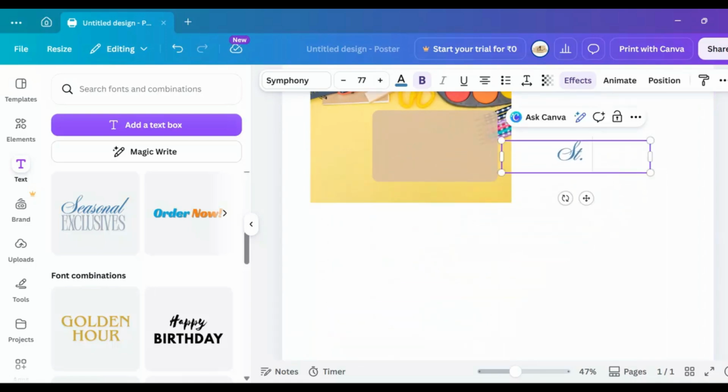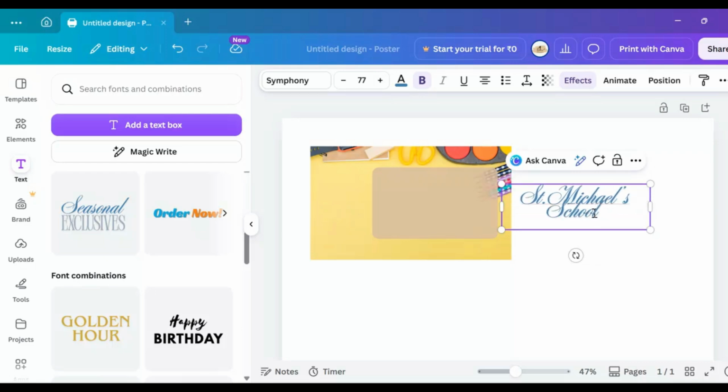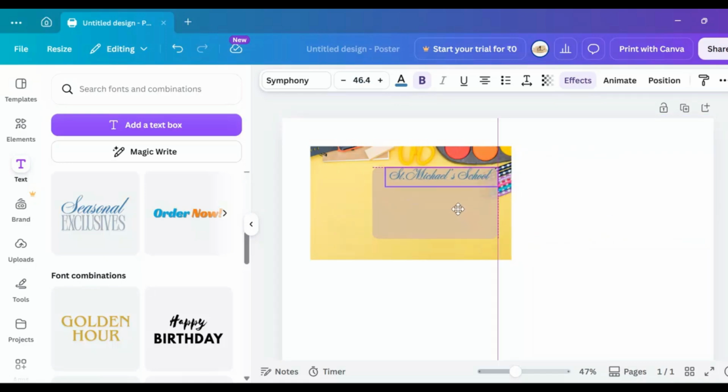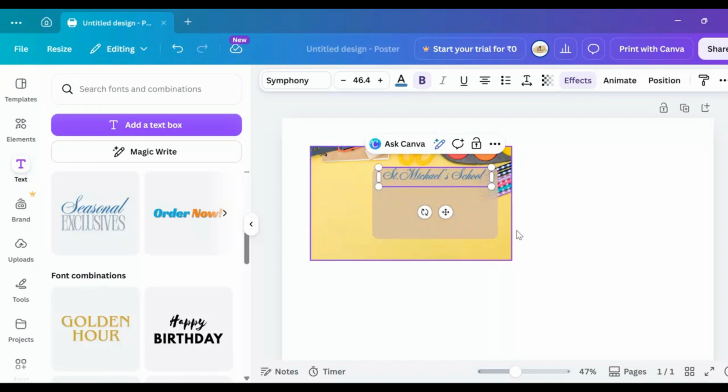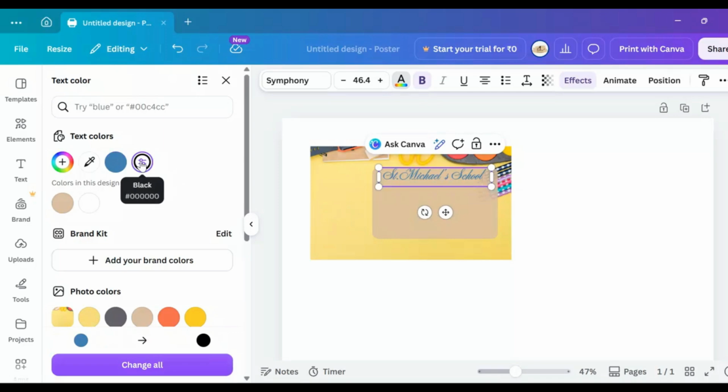Place it at the top and change the text color to match the overall design. I will choose black.